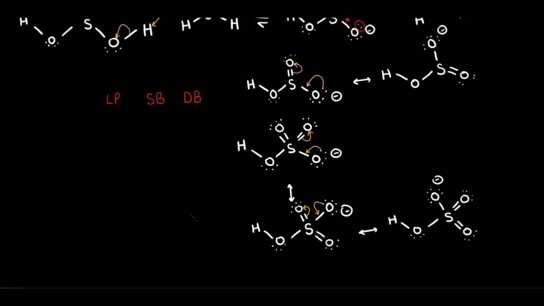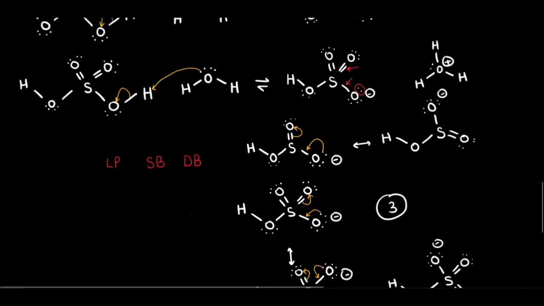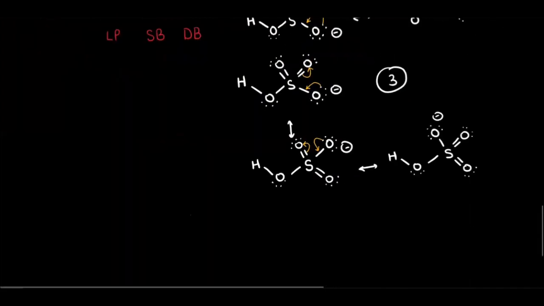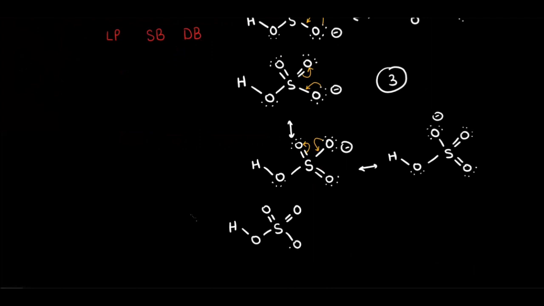So in the sulfuric acid ion, the ion which resulted from the sulfuric acid, we get three resonance structures. And in the hydrogen sulfate ion, which resulted from the sulfurous acid, we have two resonance structures. So it looks like charge is getting distributed more evenly over the ion which resulted from the sulfuric acid. So we predict that this ion would be the weaker base.